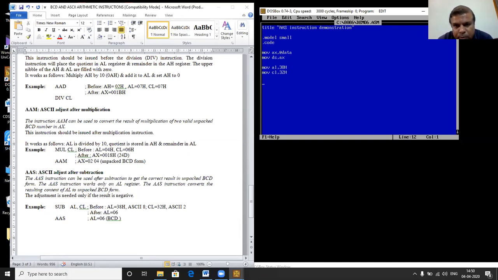Sorry, we are subtracting the two unpacked BCD numbers. 2 is subtracted from 8, so the result should be 6.